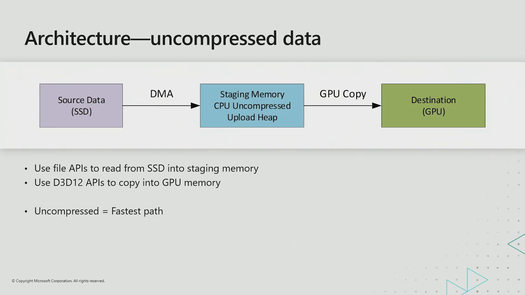This is a picture of the high-level view of what's going on in a single request. This example works with uncompressed data and is considered a fast path, mainly due to the minimal amount of processing required when the data comes off the disk and gets copied to the GPU. The data is read from a source — that's the purple box — from a file, into a staging buffer, which is required by the D3D12 API, and then it follows completely through and lands onto the GPU. This is the fast path for uncompressed data.